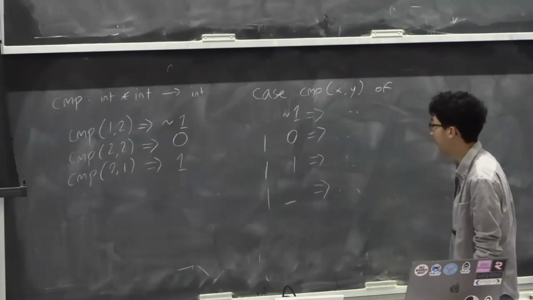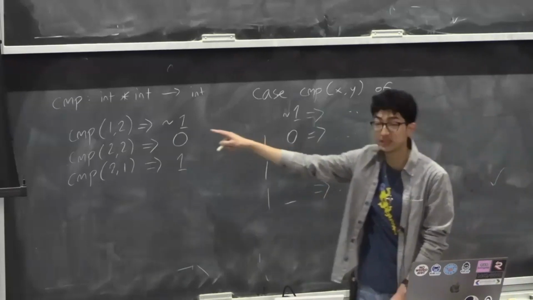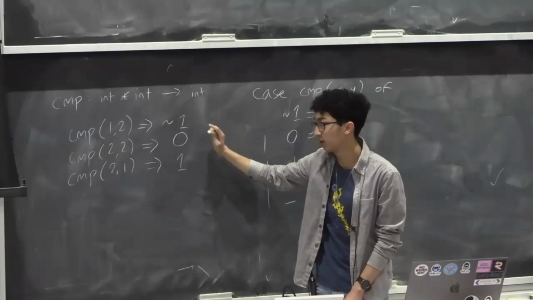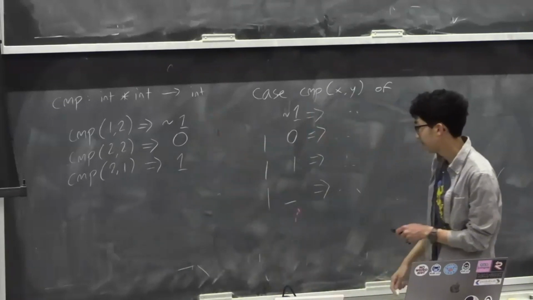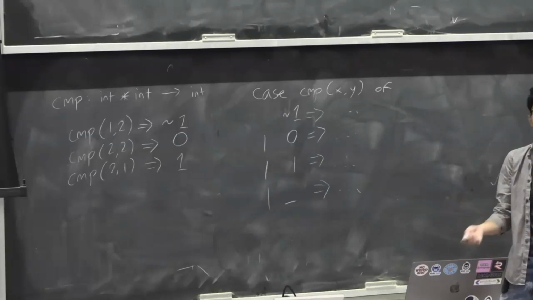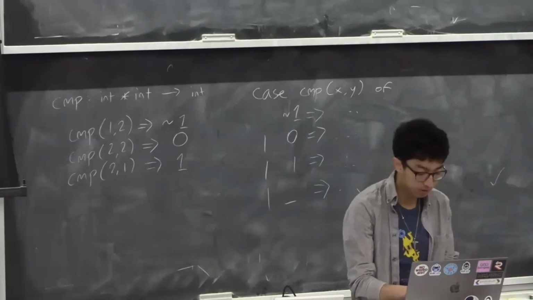But this feels really bad because I know this case is impossible. I know by the post-condition of CMP that it should never return something that's not 1, 0, or -1. But it does so anyways. I have to explicitly handle it. That sucks. How can we do better? I'm going to show you a first cut at this, and then we're going to improve on that.